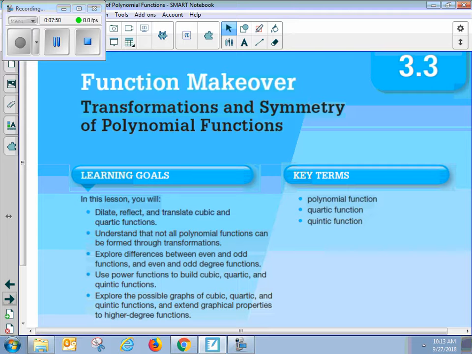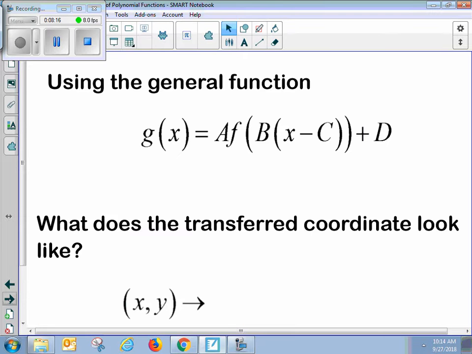Okay, today we are working with transformations of the polynomial functions. We are going to get into quartic functions. Anybody know what a quartic is? 4th power, 4th degree. What about the word quintic? Have you ever had that or no? 5, good. So we'll be looking at these different degrees so that you can see all the similarities they have, and that once we have learned all this lovely information with the A, B, C, D, it is the same all year.